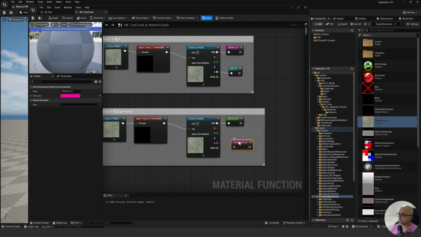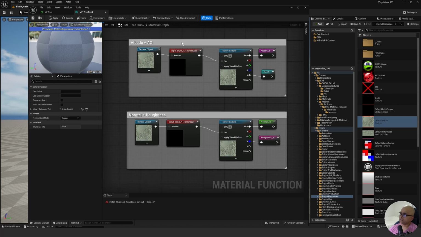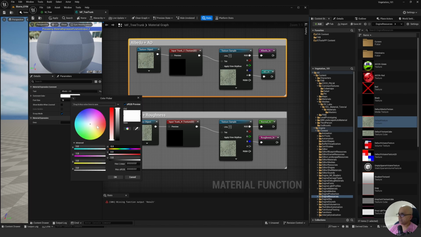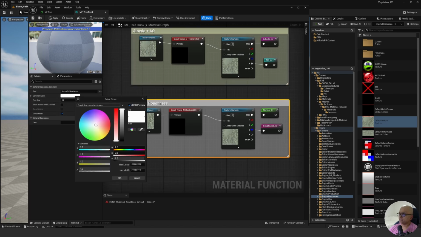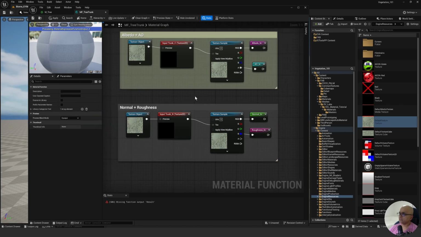Roughness comes from the blue channel. You can also change the color here. I'll change this color to maybe something like green. You can actually do whatever. Here I'll change the color to something dark, maybe even a gray. I don't know why gray, but something.